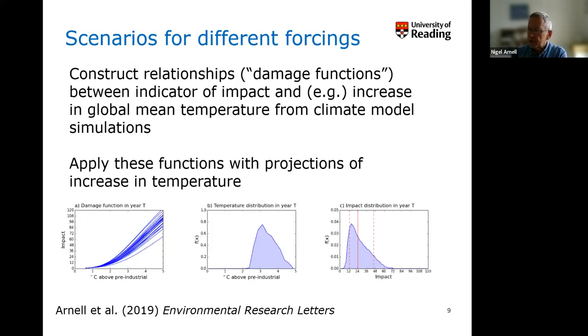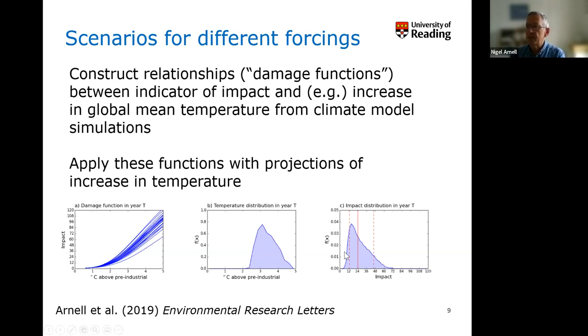So I'm going to be talking about an example of the way we've tried to address some of these issues by using climate information to try and come up with projections of the consequences of climate change for different policy relevant rates of emissions. And essentially, without going into it in a huge amount of detail, one way we can begin to address that is to construct relationships between some simple measure of global climate change, for example, global mean temperature, with some metric of impact aggregated across space. We call these relationships damage functions, but there are other terms that are used.